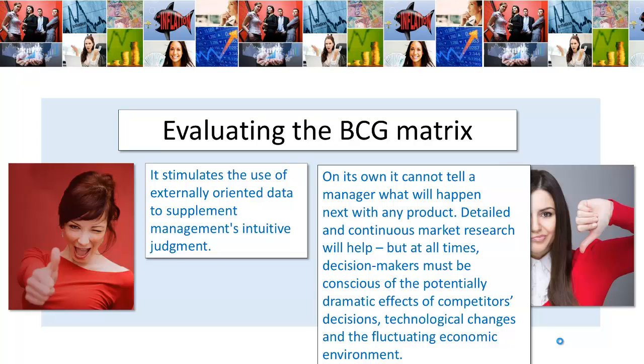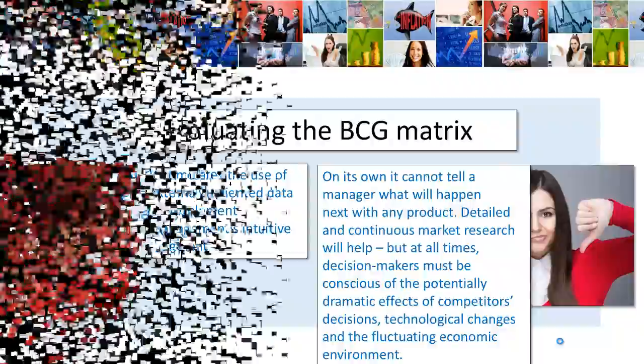But on its own, it can't tell a manager what will happen next with any product. So the business is still going to need to engage in detailed and continuous market research. But at all times, decision makers must be conscious of the potentially dramatic effects of competitors' decisions, changes in technology, and changes in the economic environment.